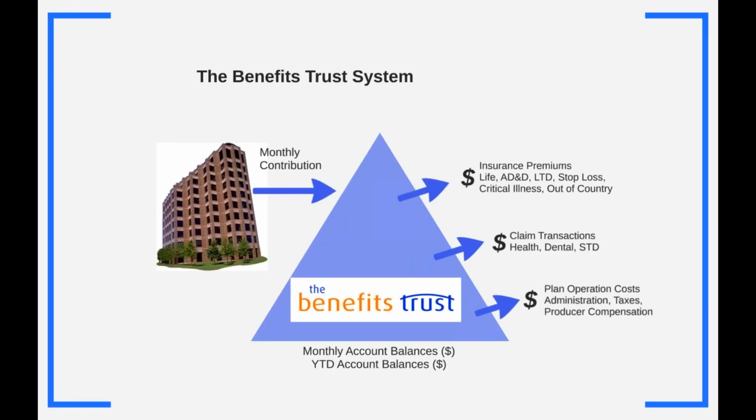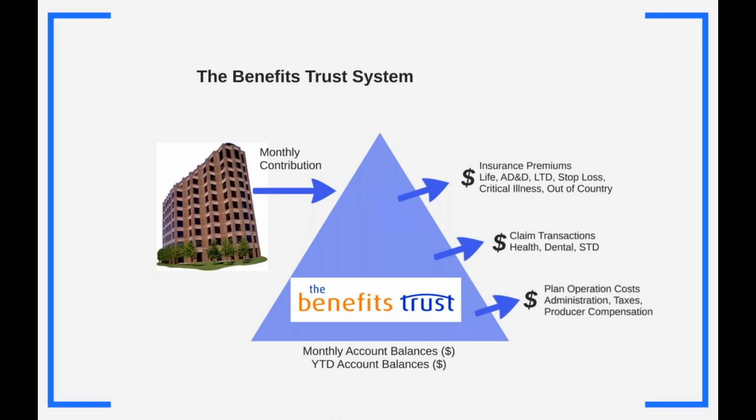Our process is very simple. Here's our only commercial in this particular webinar. Our process is very simple. Client makes a monthly contribution based on the customized promise that they are offering. We buy insurance where we need to buy insurance for catastrophic, sudden, unexpected events and protect the integrity of that promise so it continues into perpetuity.